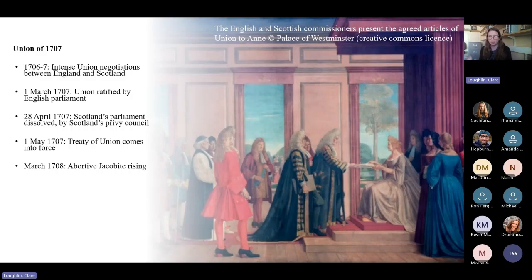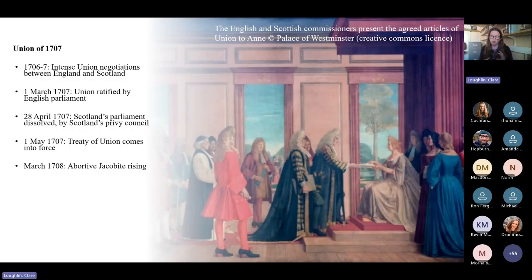To go into the causes of the Union is a whole other talk, so I will just say very briefly that the Union inspires significant debate in Scotland, to say the least. Not everyone opposed the Union, but plenty did, and it was this opposition that really gives Jacobitism an impetus, and it's what becomes the mainstay of Jacobite support, and it enables it to remain relevant in the 18th century, because the idea is that if you can bring back the exiled Stuarts, they will dissolve the Union. And this is seen as a positive thing for Scotland.